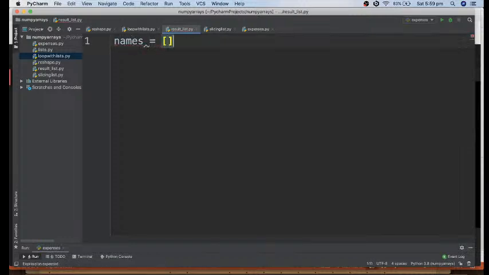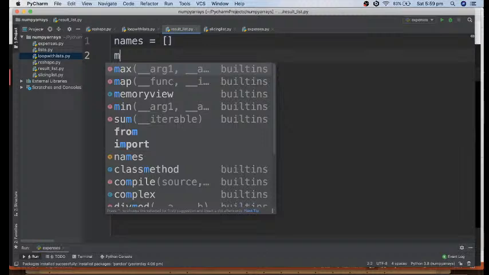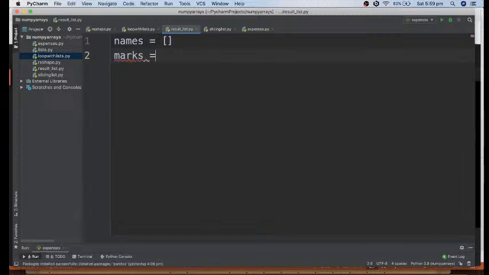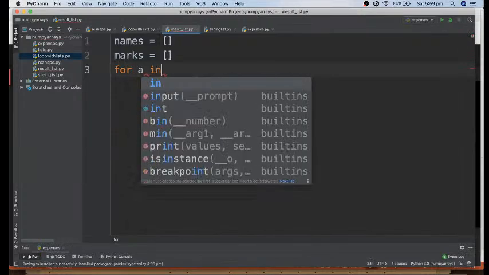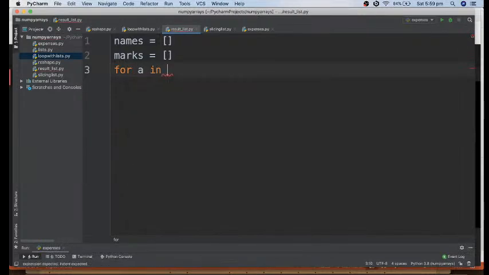So you need to take two lists, one for the names and one for the marks. Let's say you have to input details about 5 students from the user. I can have a loop for range 5, which means it should work 5 times.